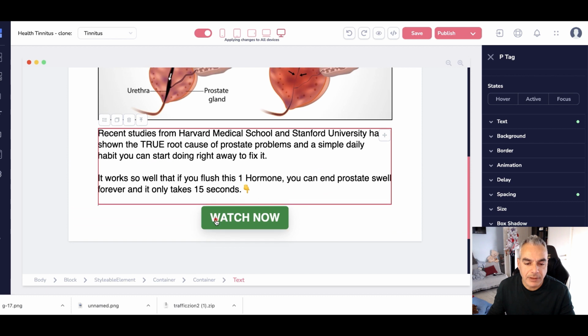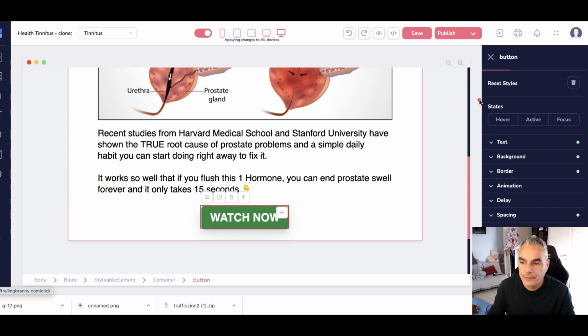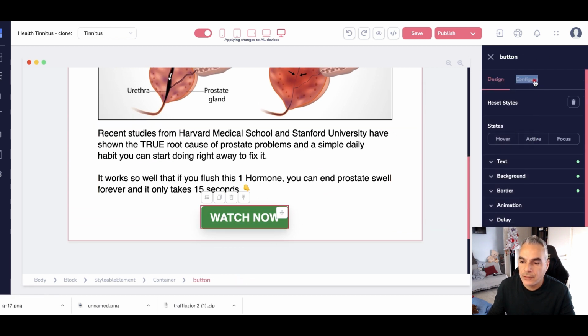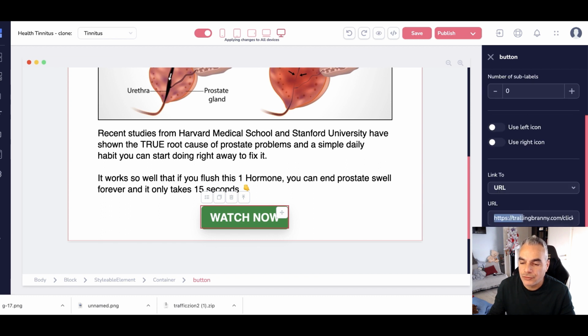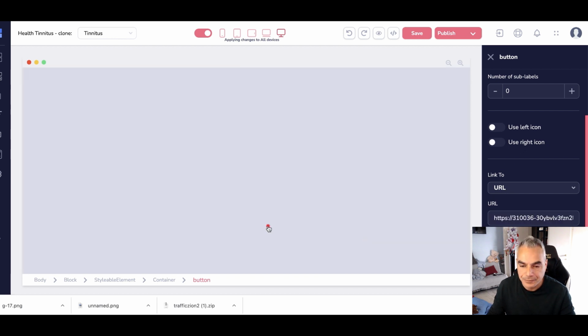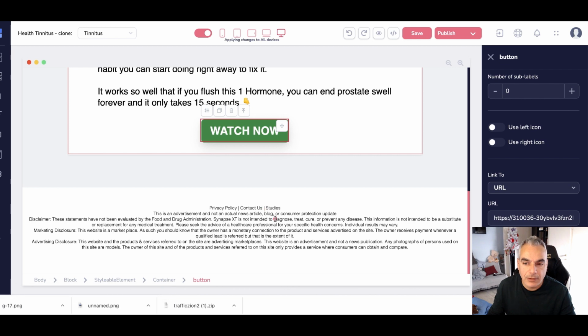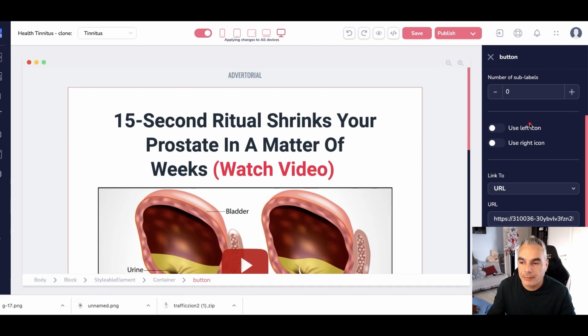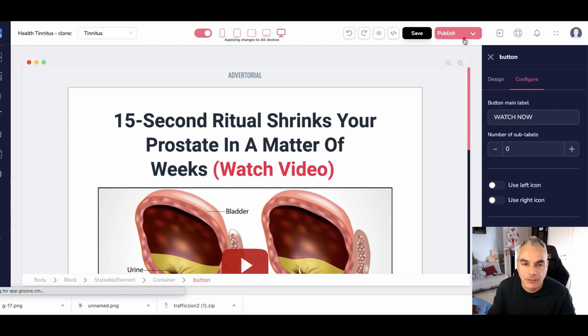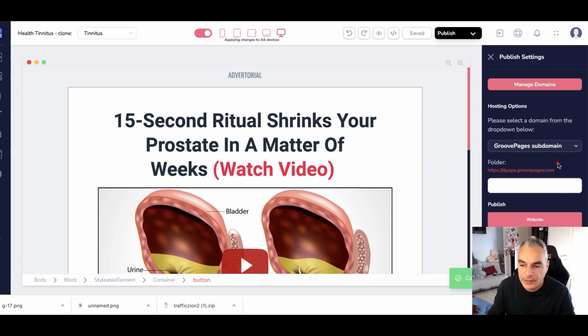And that's about it, right? And in the watch now area, I'm just going to click on configure, and I'm going to put my links that I have from Clickbank on here. Now basically, I'm going to have to put this on maybe a domain or use a subdomain for this.